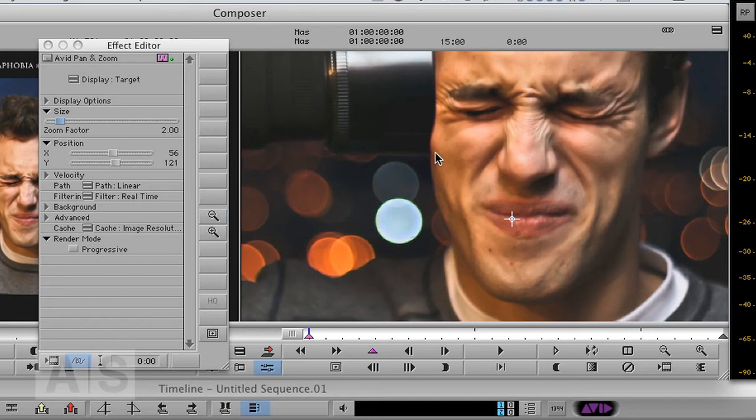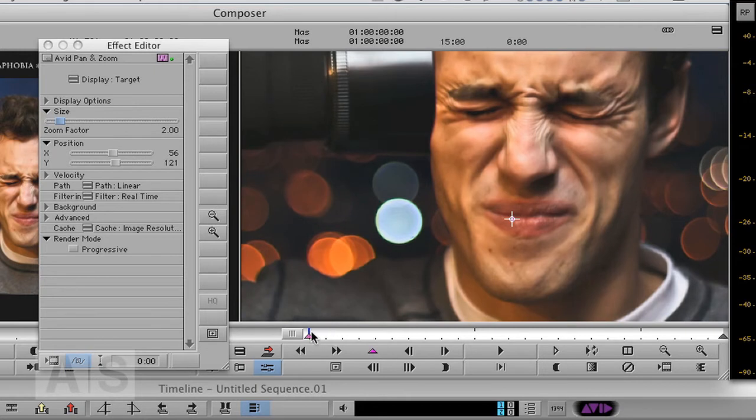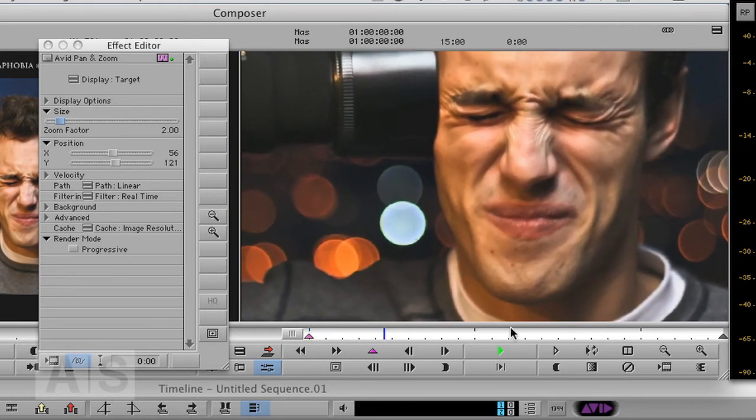If you want to make corrections now in target mode, you'll have to wrap your head around the fact that you have to drag the anchor point up to move the image down and vice versa. So if I want to move the image a little more down, I have to drag the anchor point up. It's weird, but that's target mode for you. Now we can actually preview the animation. And yes, it animates out.